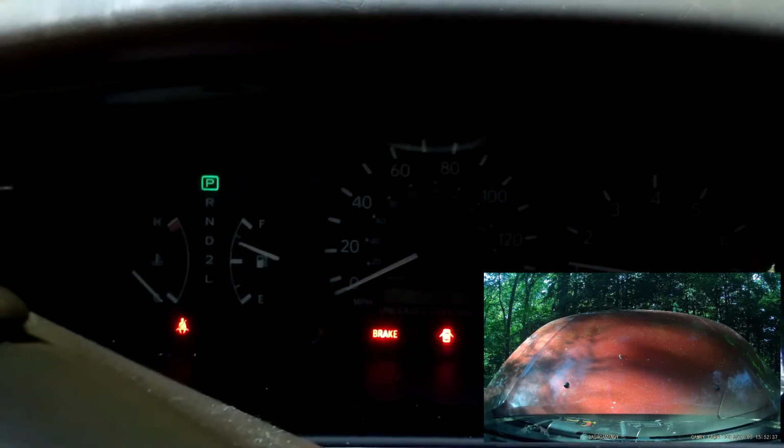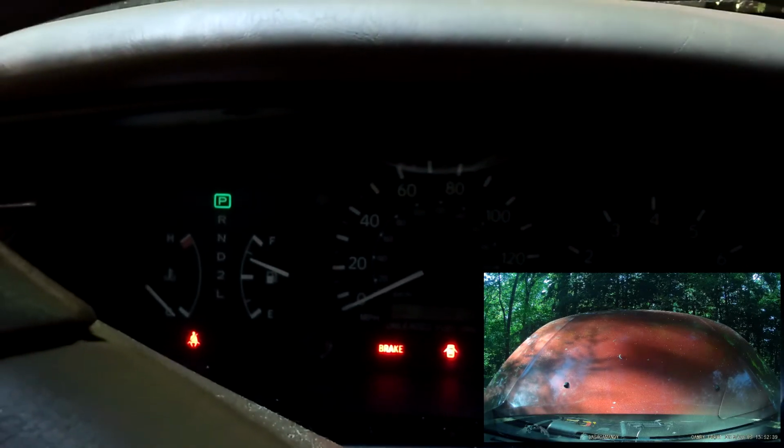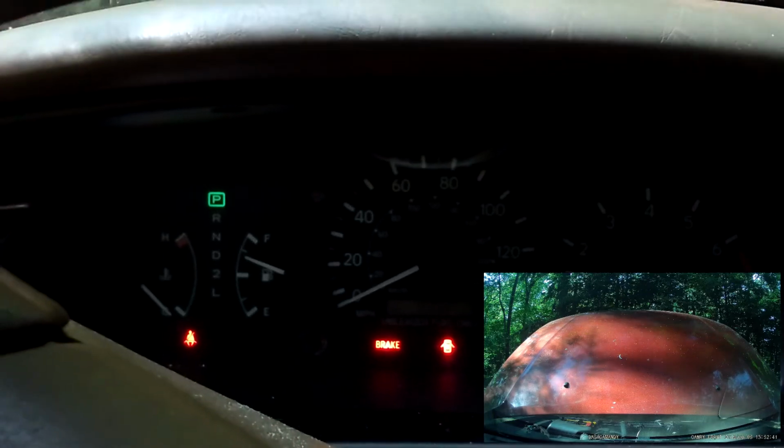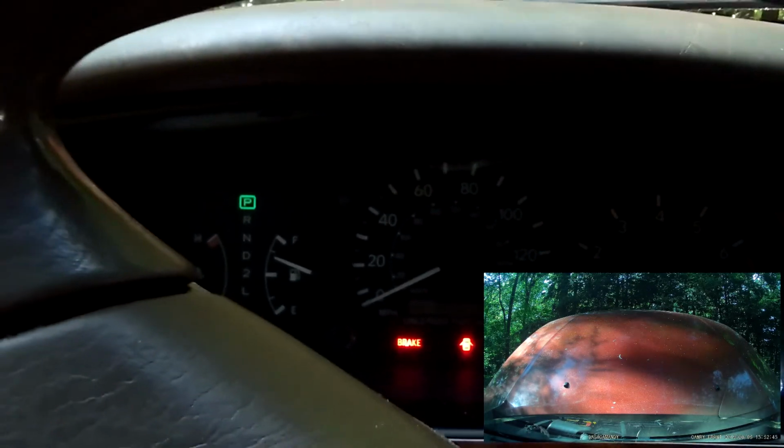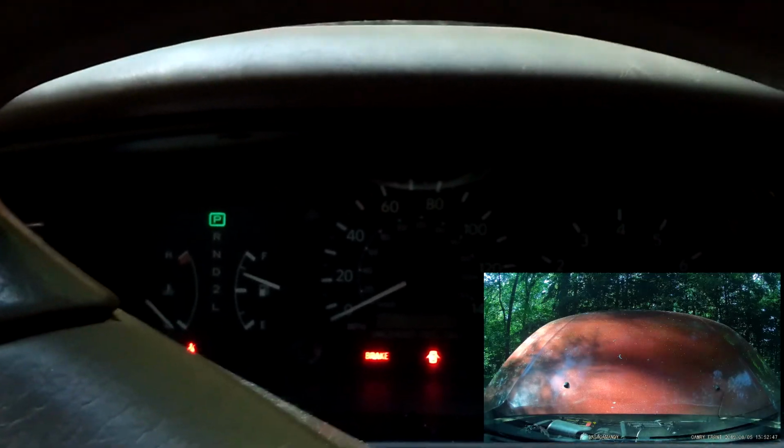Alright, we're going to go out and we're going to check to make sure there's no oil leaks, because oil is the blood of an engine, and you wouldn't want yourself to be bleeding out, so why would you want your car to be bleeding out?